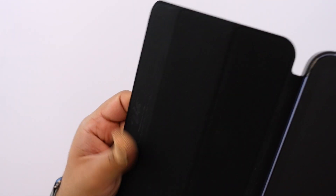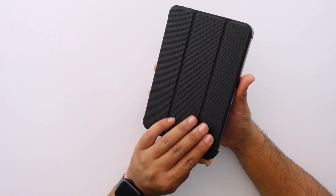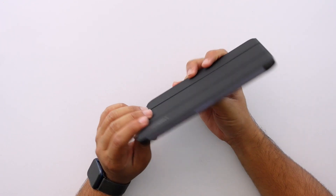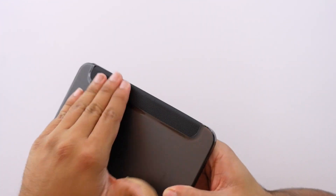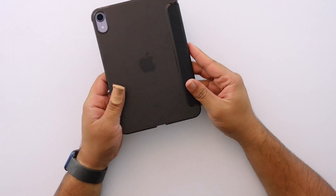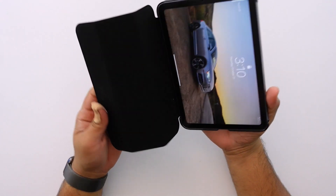It's not as high quality as Apple's own folio, but given the cost of that versus the cost of this — which is $30 — I think that's an okay compromise. This is what the back looks like. You do have that cover bleeding into the back, and I actually like the look of this design. The black graphite translucent color looks really good.